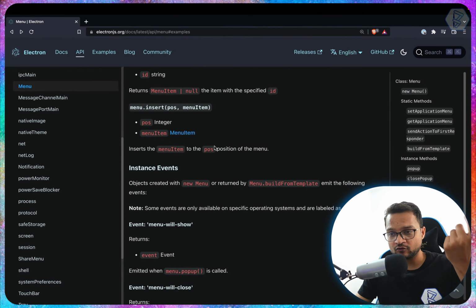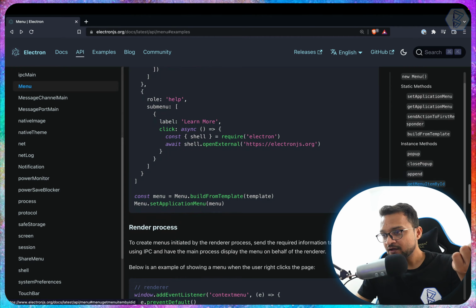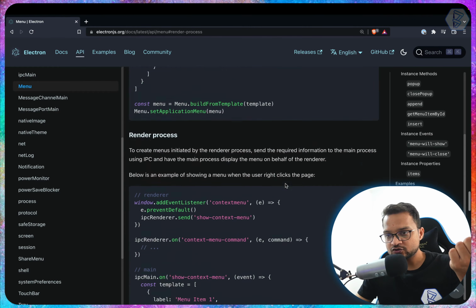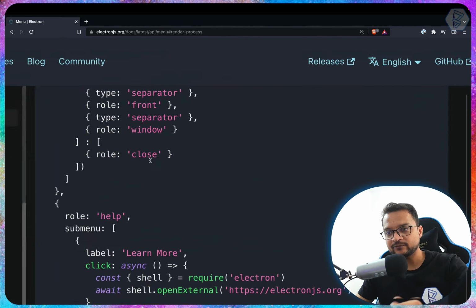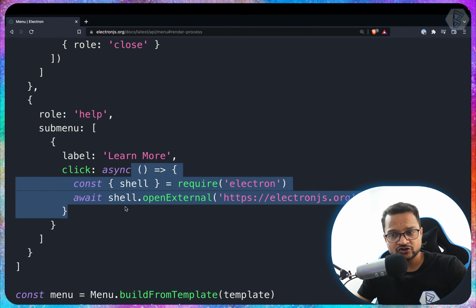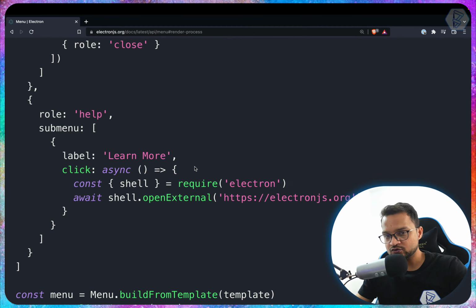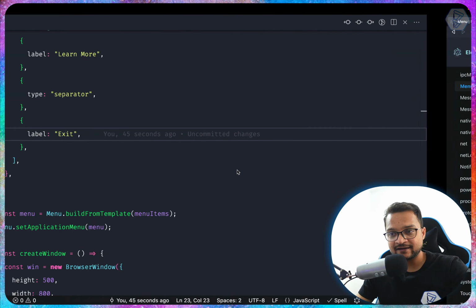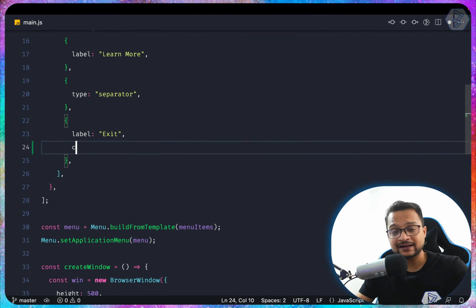First, if you want to know more about this, you can see here on the example, we should find something like this. You need to give a click item on this object. Then you have to define a function. On that function, you can do something, or you can directly do something if you don't want to add any function. So let's have this on the click.